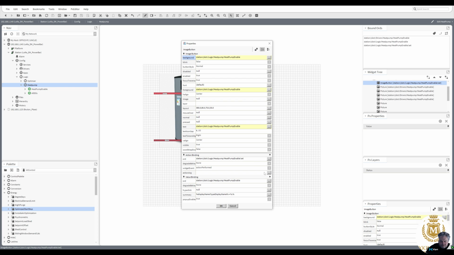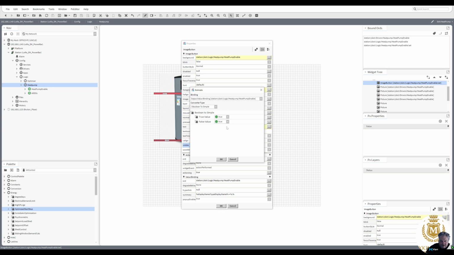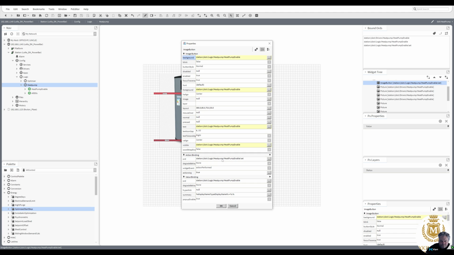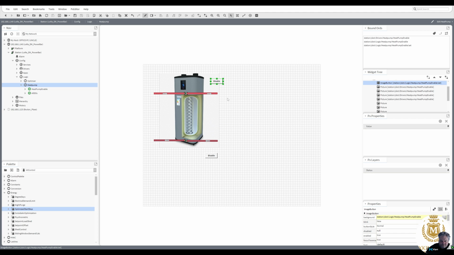What we're going to do here is, where we've got the set, we're going to do an action argument. We're not going to prompt the user, and we're going to say true. So that switch now is going to make it true. And then the visible, we're going to animate the visible, and when it's true, we're going to make it disappear, so make it invisible. We're going to just duplicate that now, because it's simpler to just duplicate that switch.